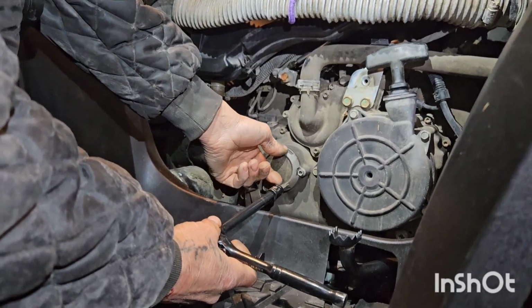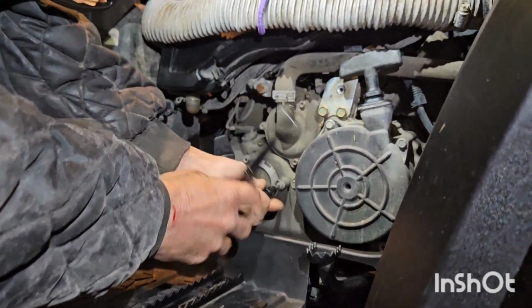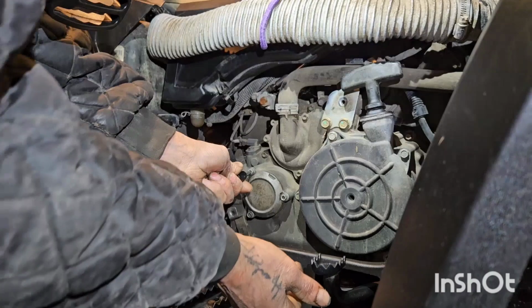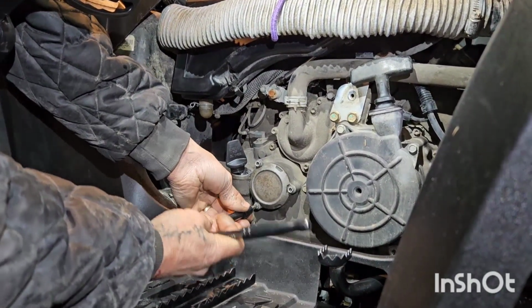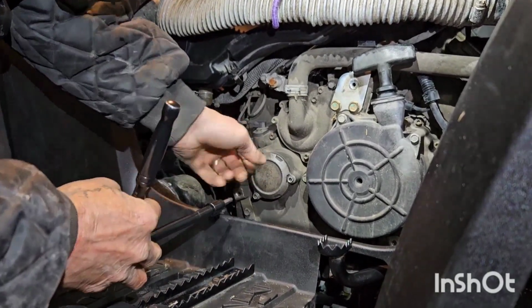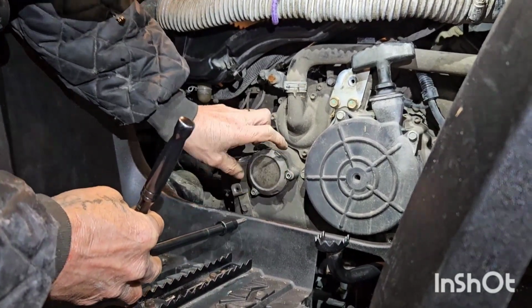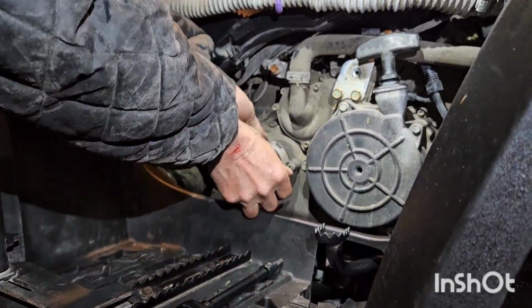Now we're going to remove the oil filter housing. And that is a T30. Break these all loose at first, don't just spin one out. There's a rubber O-ring behind this sucker, and you don't want to damage it, because if you don't, you can reuse it.